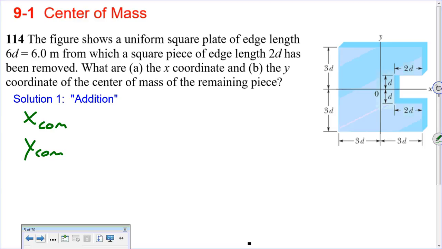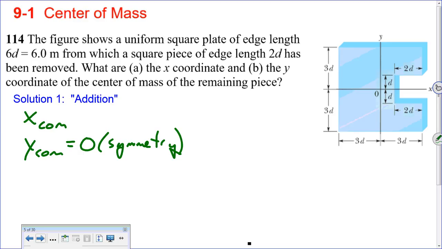One of them should be relatively obvious, though. Vertically, where should my center of mass be? At 0, right? Because it's symmetric about the horizontal axis. So my y center of mass is 0 just by symmetry. Follow? Now, to find the horizontal center of mass, you don't need to worry about where the object is vertically. All we're going to look at is the horizontal position of it.